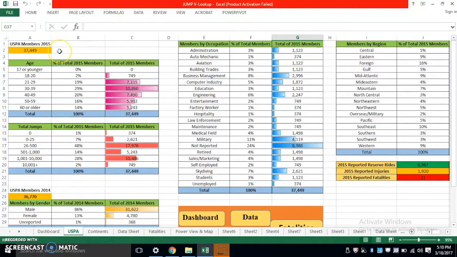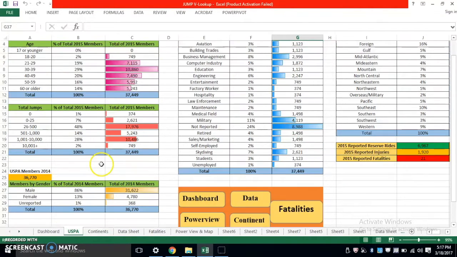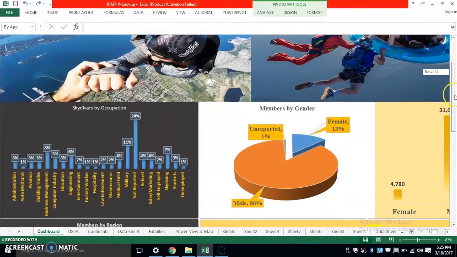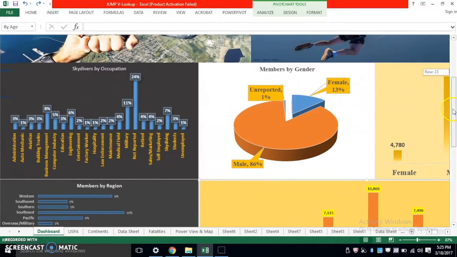The numbers for the 2016 year will be updated sometime in April. But for now, this would do, as well as the members by gender. We won't spend a lot of time on these charts as we will analyze this information in more detail on my dashboard.